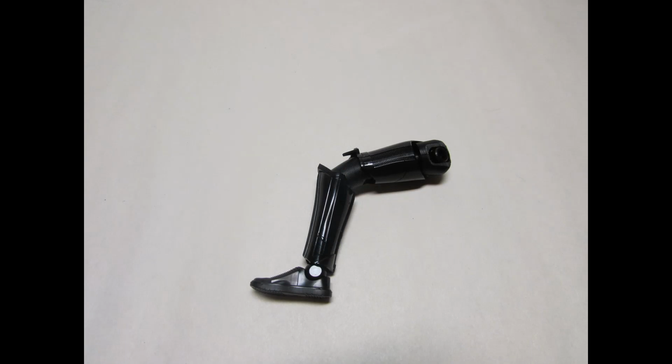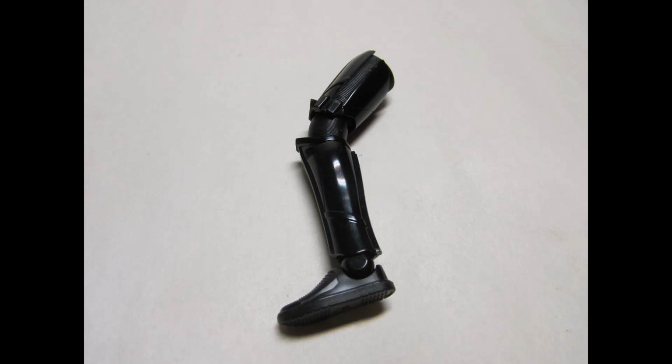Press the ankle into the foot and the leg, and be sure to press hard enough to fully seat the parts. Now press the hip joint into the leg, and then the leg can be articulated. And now repeat the process that we started with here for the other leg.